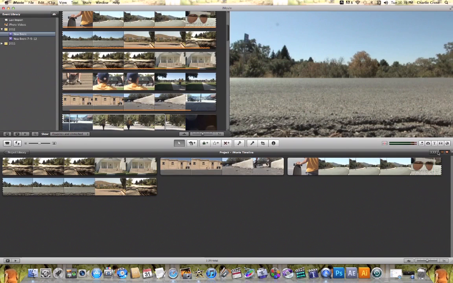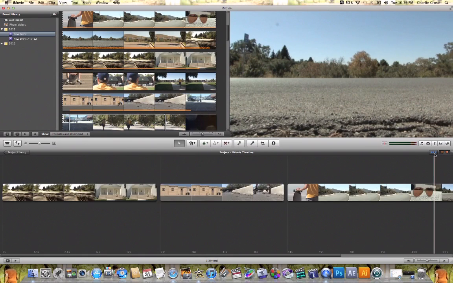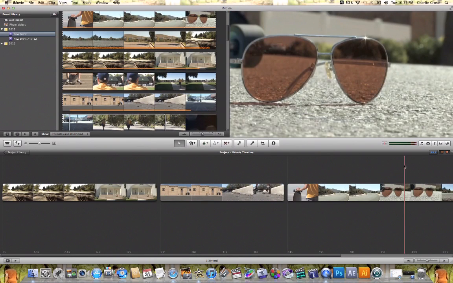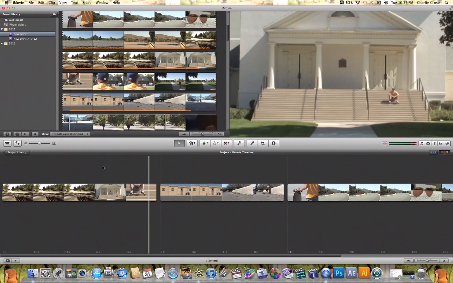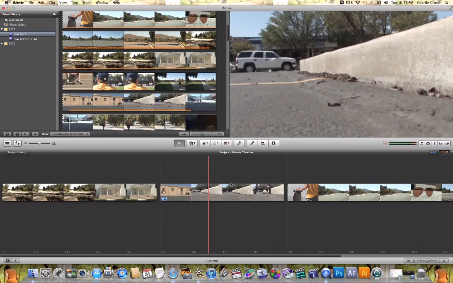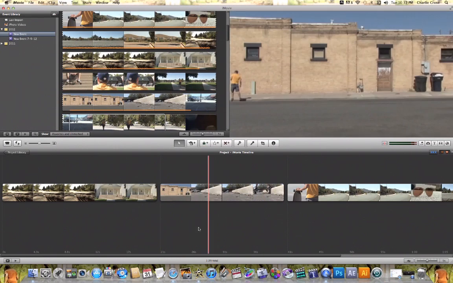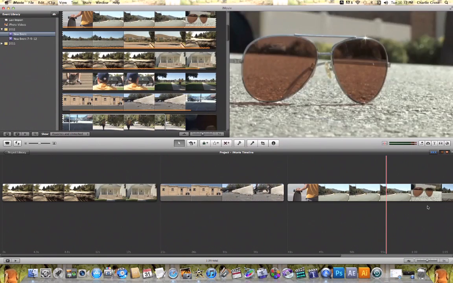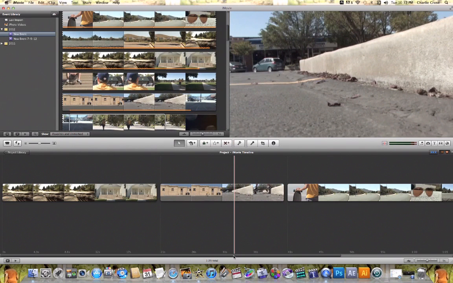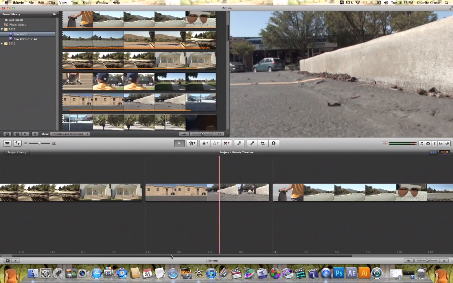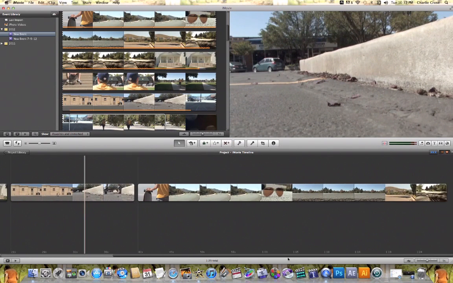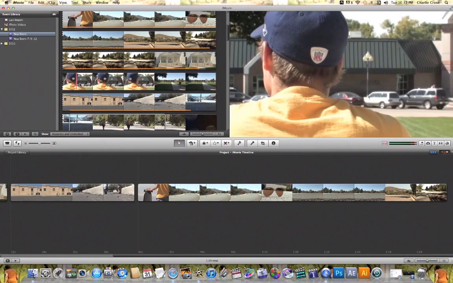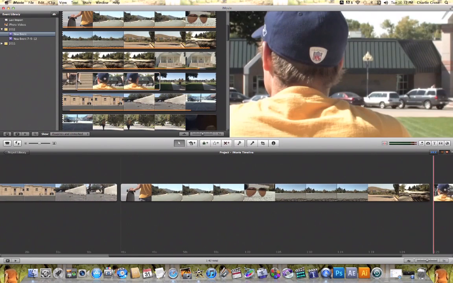If you come up here to this button right here that has the three squares on it and click on it, what you'll notice is that your timeline has now been switched to the traditional timeline from those older versions of iMovie. So now, instead of the footage stacking on top of each other as soon as it fills up this part of the screen, it now just continues to extend the footage along the timeline, and with this scroll bar down here, you can actually just continually drag to the right, and you can continue to add more and more footage to the end of it.